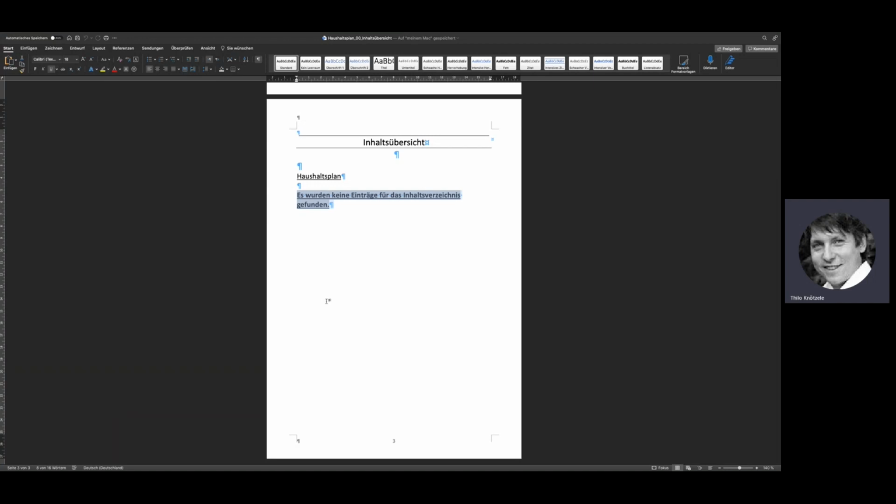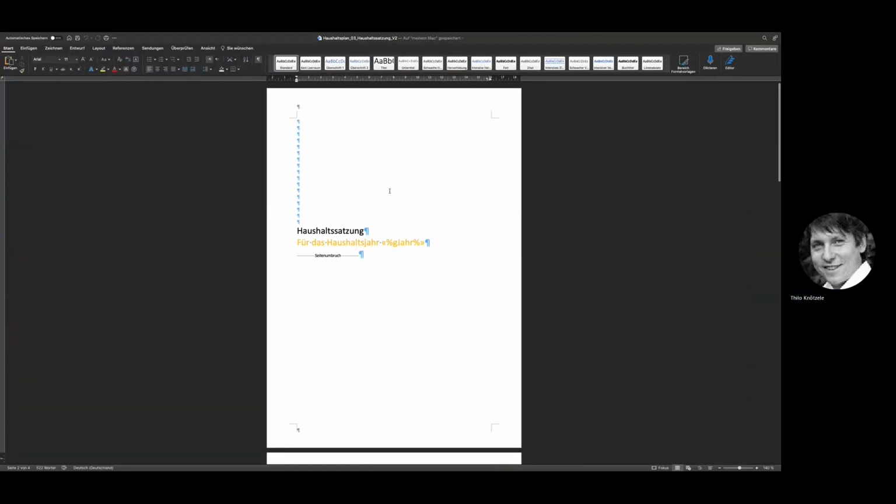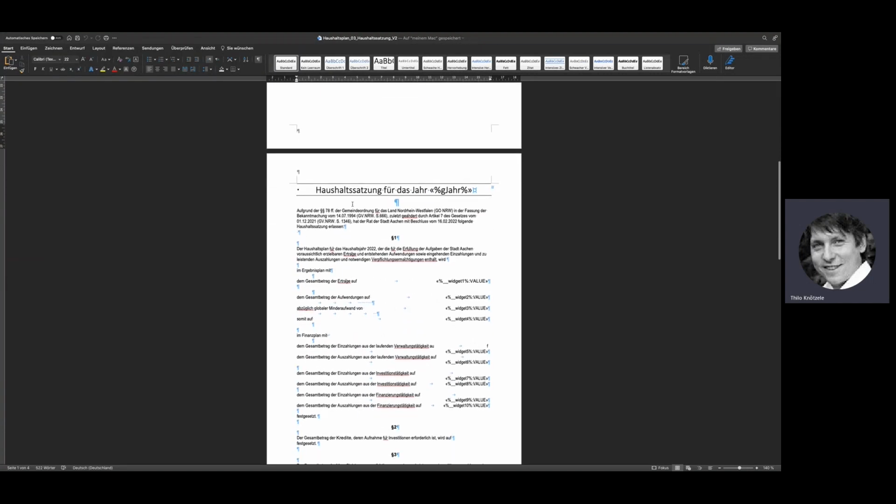And it's also easier to define different references for the different sections. So for example, for this section, we don't need any reference to data at all. But then the next document is the law part, where we again have the placeholder for the year here. And then you can see we actually said we want to have all the texts here within the document because they usually don't change. So even if I copy this document, or the whole budget plan, to the next year, I don't have to change this subdocument because the paragraphs don't change.